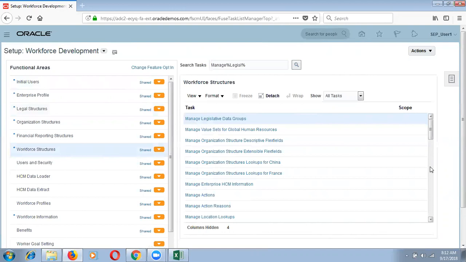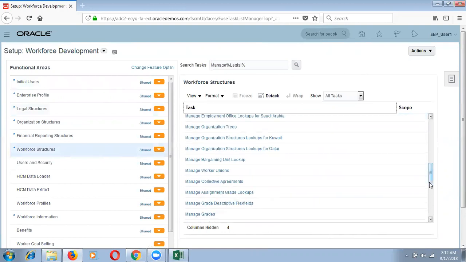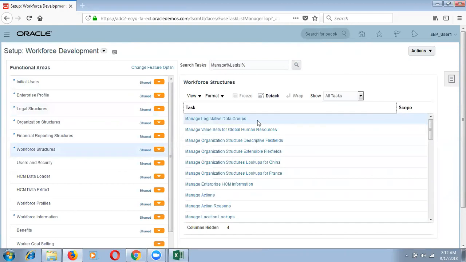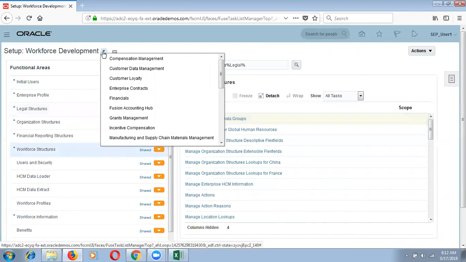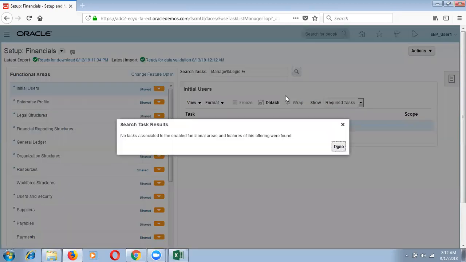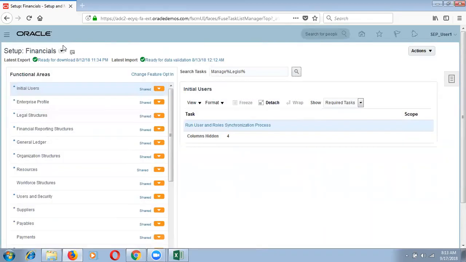Legislative data groups. Workforce structures, financials, manage legislations, no task. Okay.